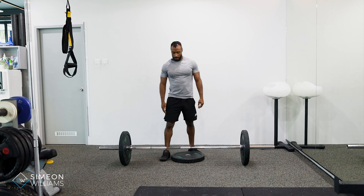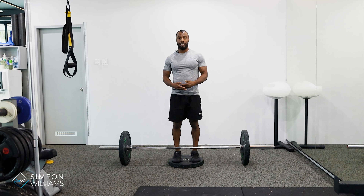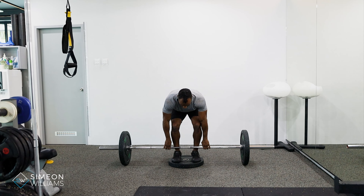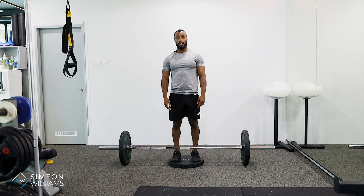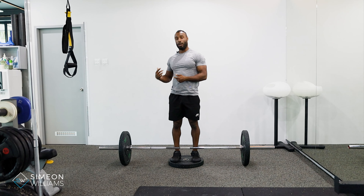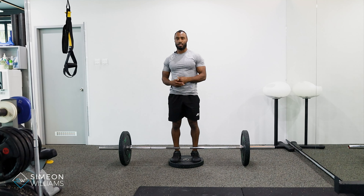All we're simply going to do is a normal deadlift, but you'll be creating an extra height for yourself. When you meet the bar you'll find that you have to fight getting your chest up even harder, and this position makes the leg drive even tougher. Just be aware that you may not be able to do the same amount of weight that you normally do on a conventional deadlift because of that extra resistance and difficulty.